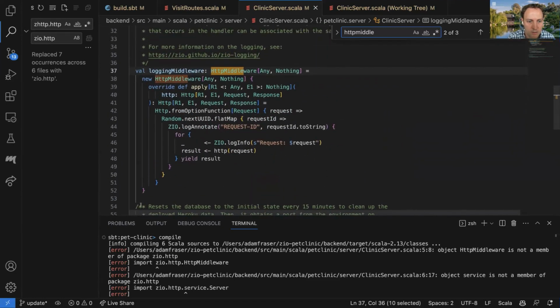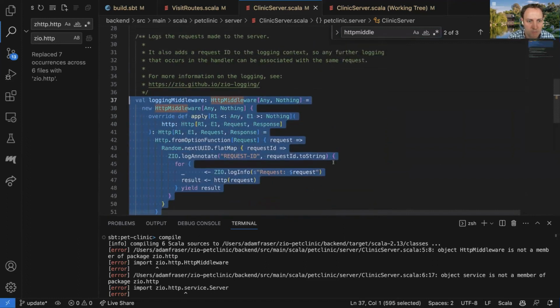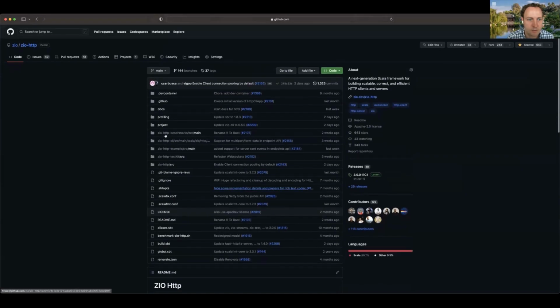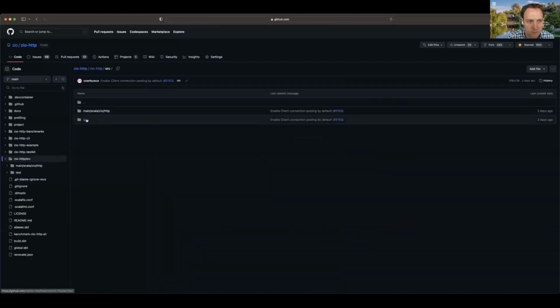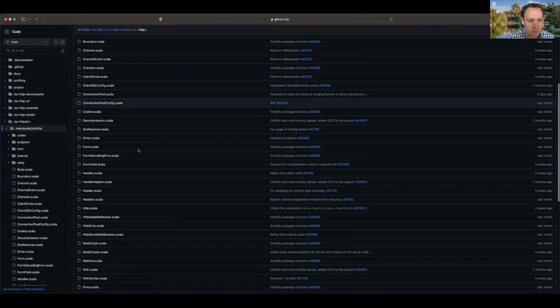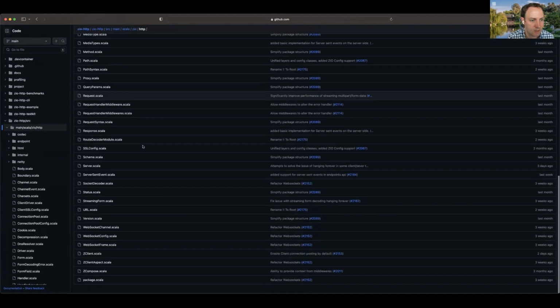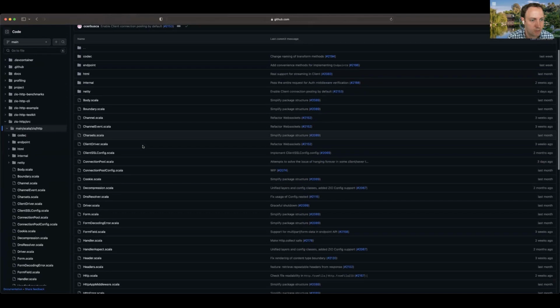I think I'm going to take the path of deferring this momentarily because the middleware does require a little bit more. Well, let's actually go to ZIO HTTP and look at this. I feel like I need a way of sharing these two screens. But let's go in here. Let's look at source. Sorry if this is a little small for people, but we can see there's no middleware here because I think everything is kind of at this top level here.